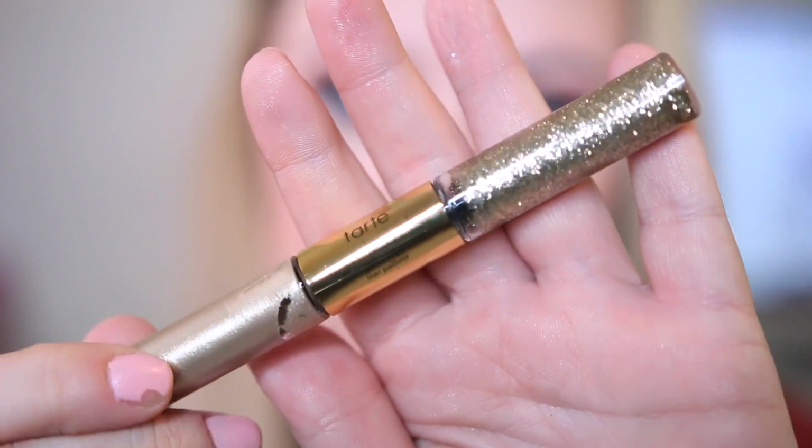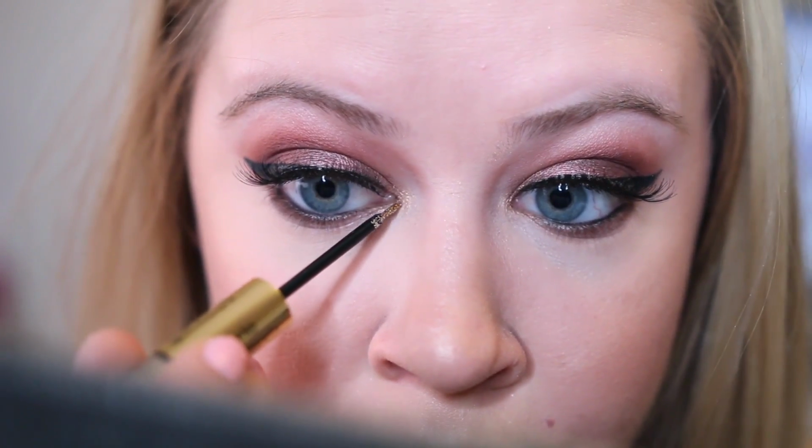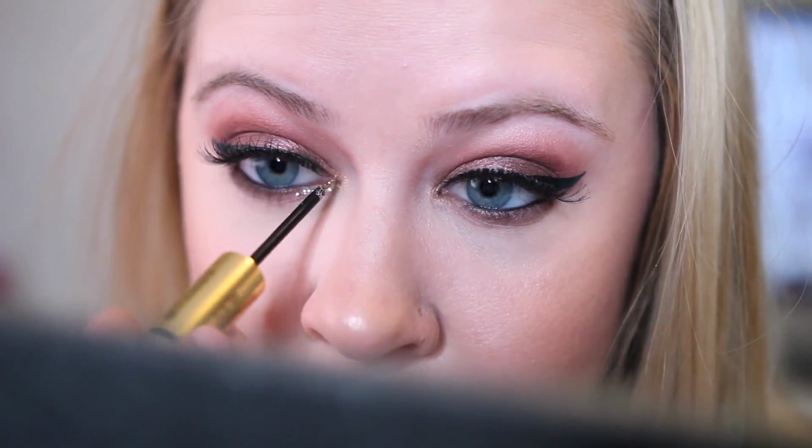So I decided this look needed a little bit more glitz and glamour, so I'm taking this Tarte Eye Jewel. It's a glitter liner, and I'm just going to place that in the inner corner to really make it pop. I just love adding glitter to any look to make it look really glamorous.